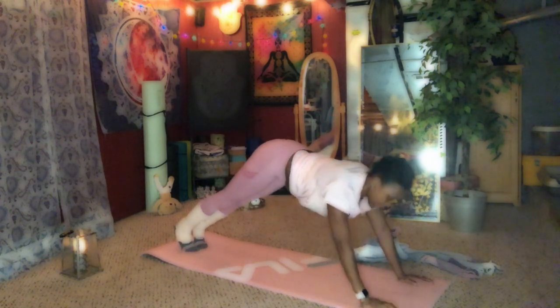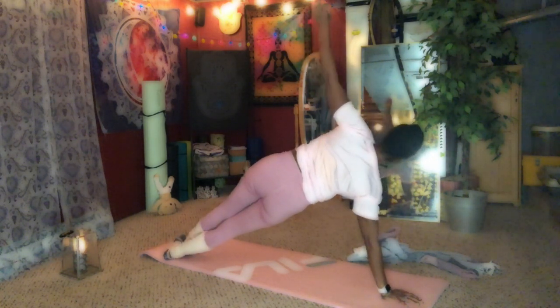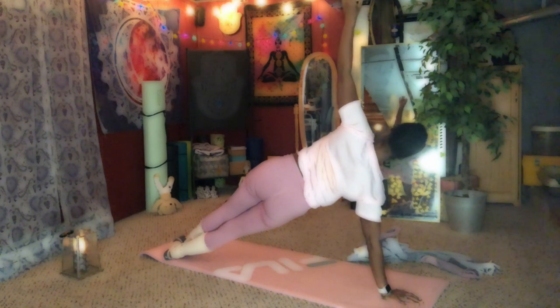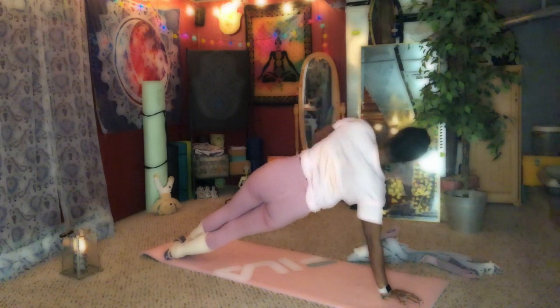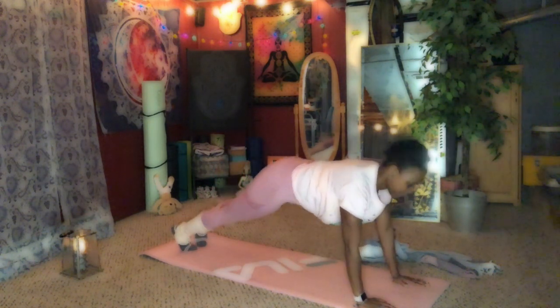Back to our plank, high plank. Exhale inside plank, opposite side. We'll hold this pose, 3 breaths. Exhale back to down dog. Breathing up to our high plank.